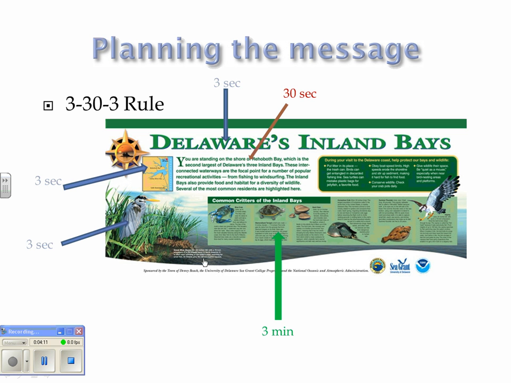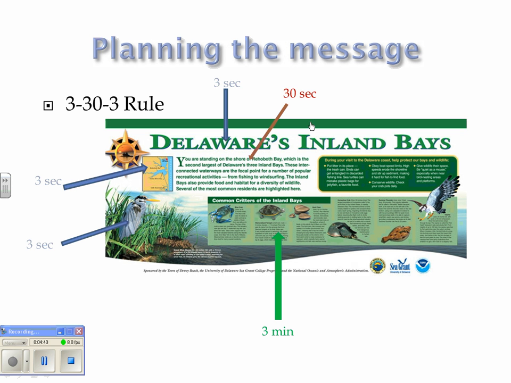The 3-second message is something that the audience can pick up with just 3 seconds. Maybe they're just passing by and they read Delaware's inland bays. They know that much, couple pictures, and they're ready to move on. So in this case, I'd say there's really three 3-second messages: the title, the location, and a few pictures that gives us an idea of who might live in Delaware's inland bays.